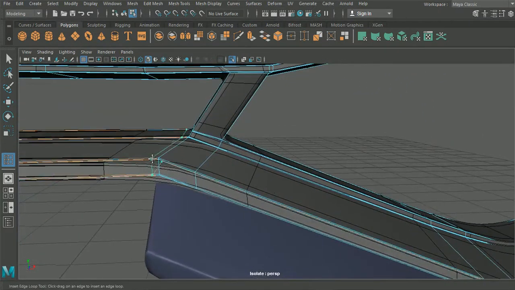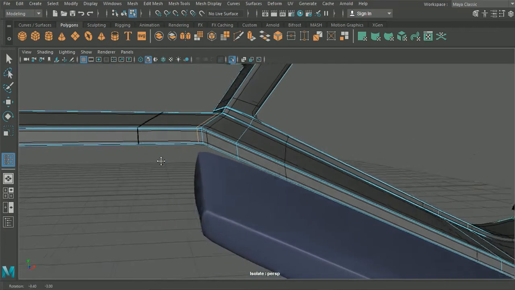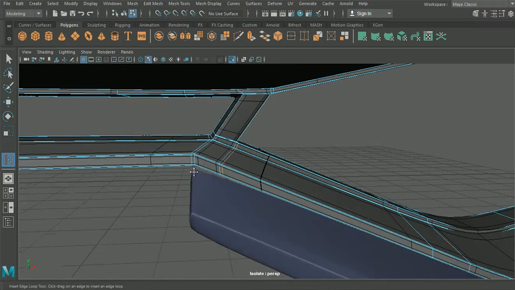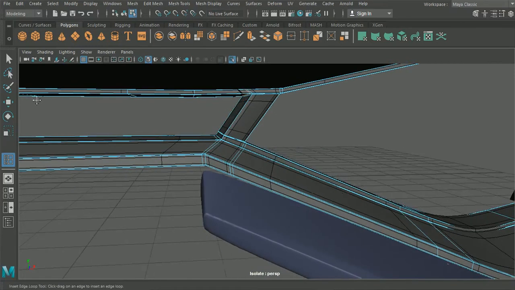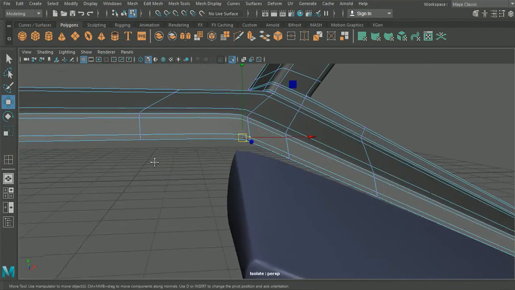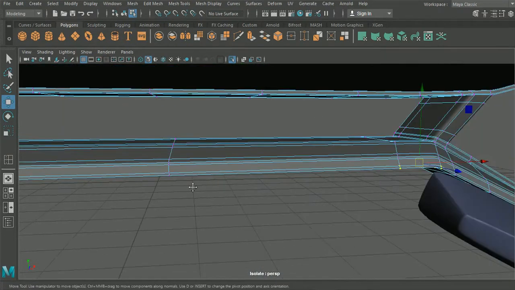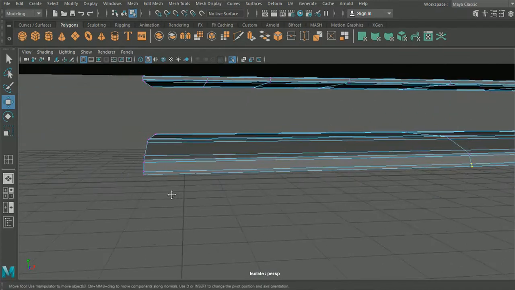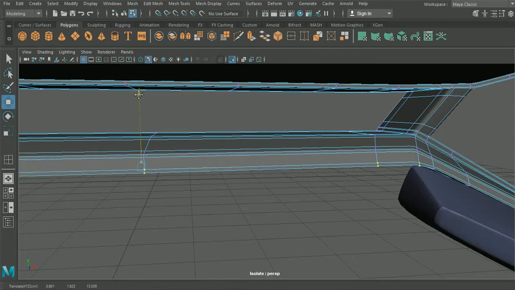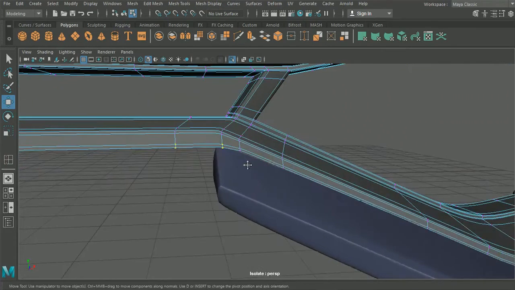Now, I think what we'll want to do is drag a loop just there and one just here, just to help maintain. Do the same there as well. I think what we'll want to do whilst we've got this smooth option selected is this section here is a little bit thicker. So I think we'll just pull that down just here.